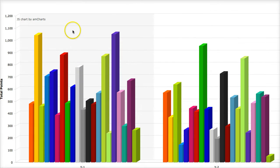So if you look at points per team, we see that some teams increased in points, some teams decreased in points. Because one thing is, remember, you're competing head-to-head with other students in the competition, as well as competing against your last year's results. Just like in the real world, when strategic managers look at your company, they want to see that not only are you making improvements against the industry averages, but you're also making improvements against last year's performance.